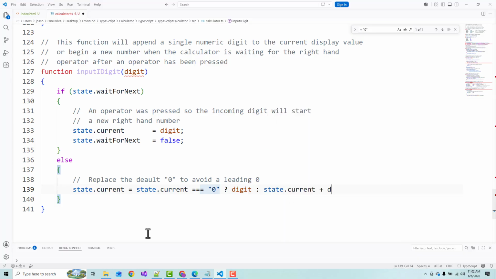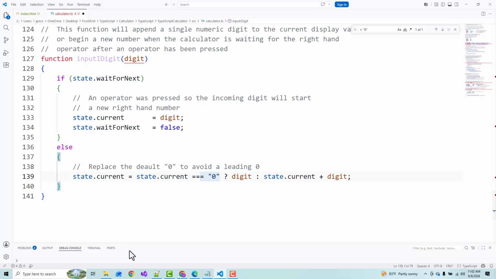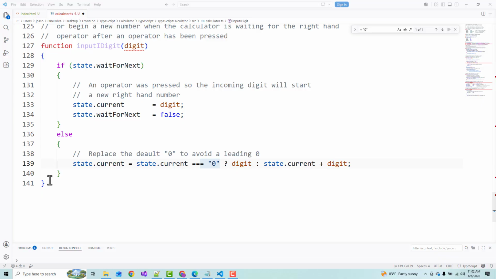In other words, are you starting a new number or are you adding to an existing number. Okay. All right, I'm good here. So I think I've got time.